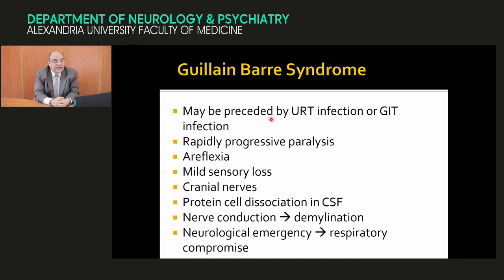Some patients may have cranial nerve involvement, especially the facial nerve, which may be affected bilaterally. The extraocular muscles may be involved, leading to ophthalmoplegia. The lower cranial nerve nuclei may be involved, leading to dysphagia and choking attacks. Very rarely, the weakness may extend proximally and may even affect the spinal cord.